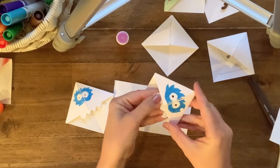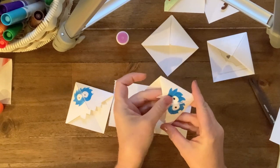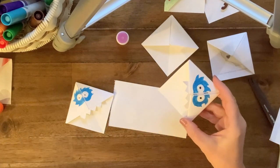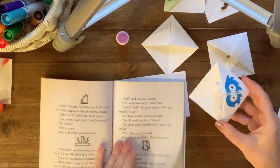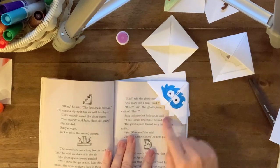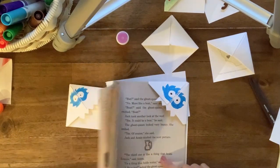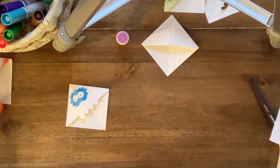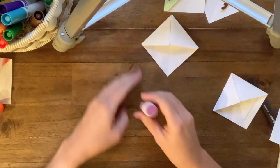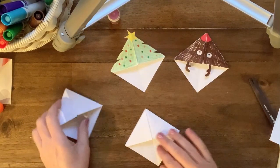So glue that underneath. It's probably a little bit hard to see, but when you find a page and stick it on, his little teethies show and he's super cute. So there's the Yeti. Let's see. So the Yeti's done. We could do our pine tree or our Christmas tree.